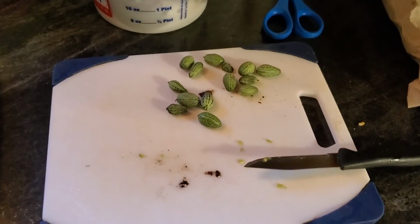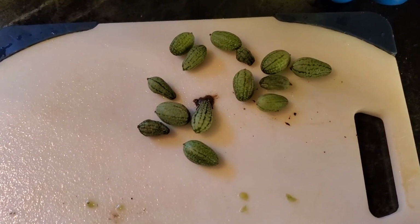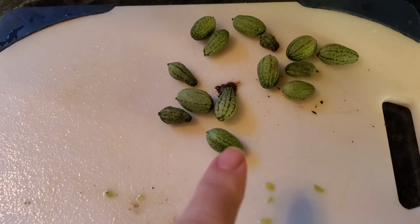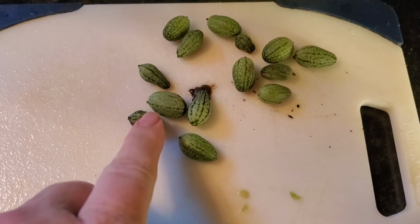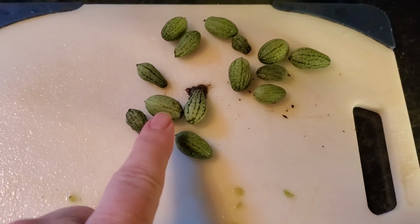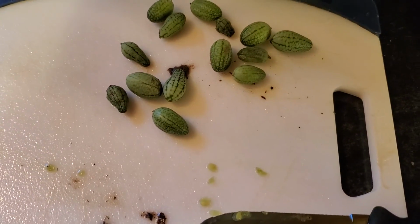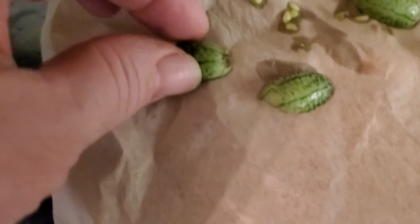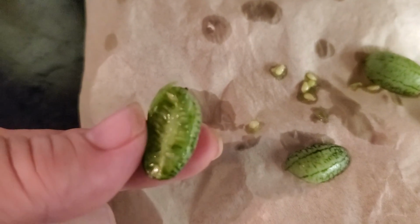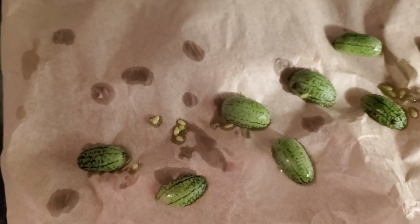All right, next up, I had a friend gift me these. I don't have the right name for them yet. I've not completely looked them up, but they're a type of melon, not a watermelon, but a melon. You can see it's just barely bigger than my finger, and that's about as big as they get. But they kind of taste like dill pickles. You eat them as is, or you can cut them in half like this, and you can see they've got the melon look with the seeds in it. I have them sitting out here. I want to seed save.